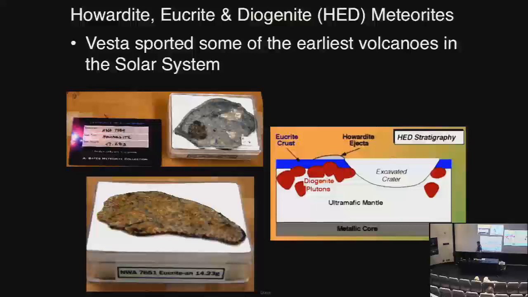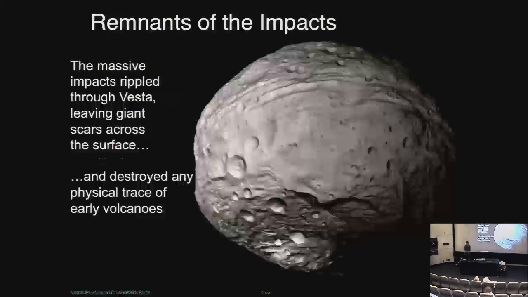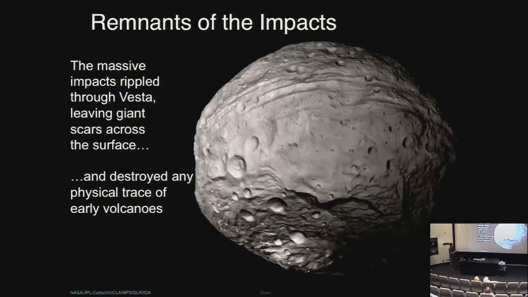So we already had a pretty good idea of Vesta's history before the Dawn spacecraft actually got there. And these impacts that blasted holes in the surface of Vesta here are basically everywhere. You can see impact scars all over the surface of this object. So it's thoroughly pummeled in craters. This is a photo mosaic from the Dawn data. And here's this strange object that we saw near the South Pole again. So we'll get an even closer look at that in a couple of slides' time.